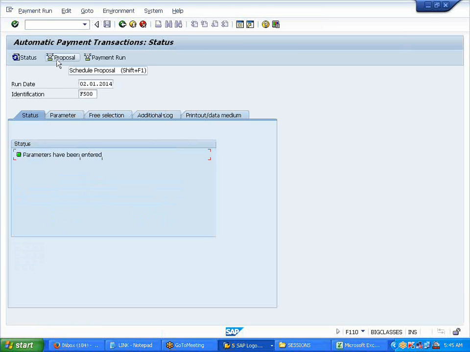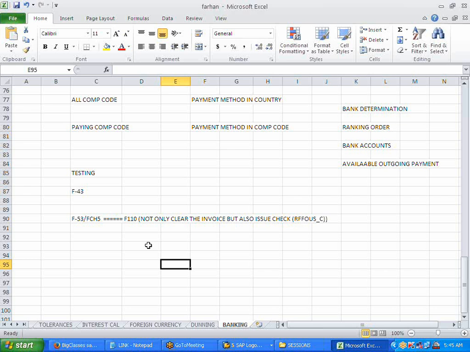Then I'll run a proposal. What does this proposal do? In F110, what did we do? We set up a parameter. Under the parameter, we set up the company code, payment method, and the log. Then you have a proposal. It will run in the background and pick up all the open invoices.